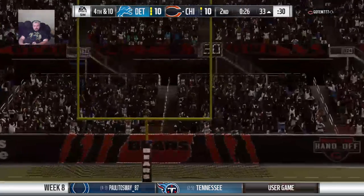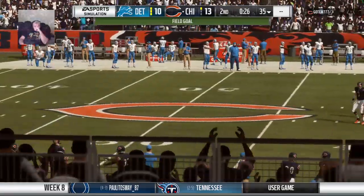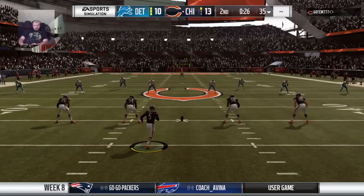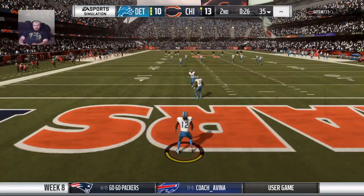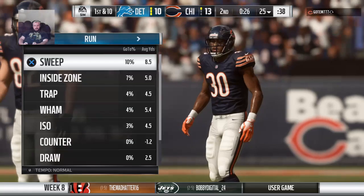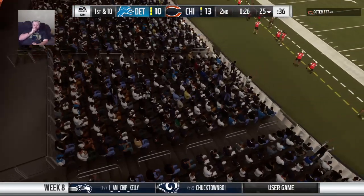And Prater's kick is on the money. It's good. And they will take the lead at 13-10. Now, the drive ends in just 3, but they'll take it. Looks like they'll head to the locker room, barring something unfortunate, in front on the scoreboard. Yeah, they may not be jumping up and down and celebrating because they have the lead, but still, any little momentum in a game like this is important to a team, and they'll feel real good about going in and regrouping, knowing that they are out front.